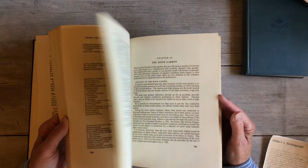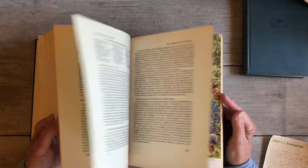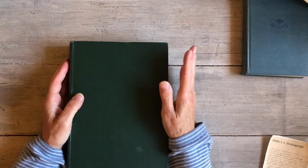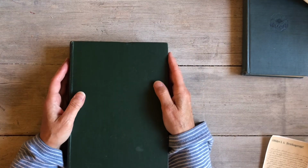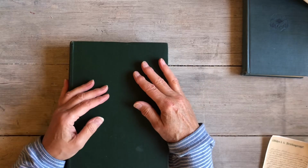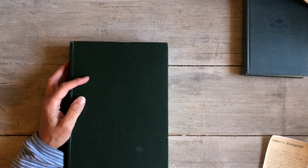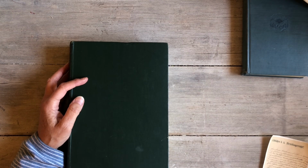So yeah, I hope you like this. You know, I do think it's inspirational to first of all go looking for books like this, to find them and to decide what to do with them, because I have a huge book collection. I have, and at some point I have to stop. Or I have to start using them, and I find it really hard to repurpose books, really hard. I find it hard to rip pages out, to be honest. So I don't do it lightly.